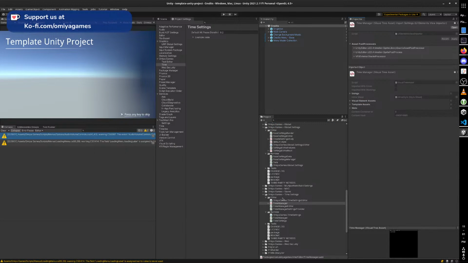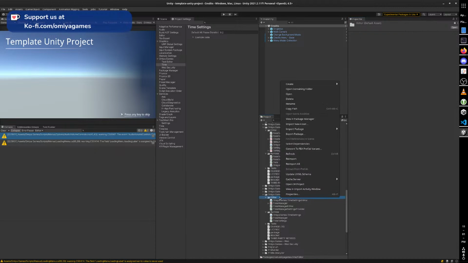There's still, like I said, one more file I need to create, and I think it's an editor file.